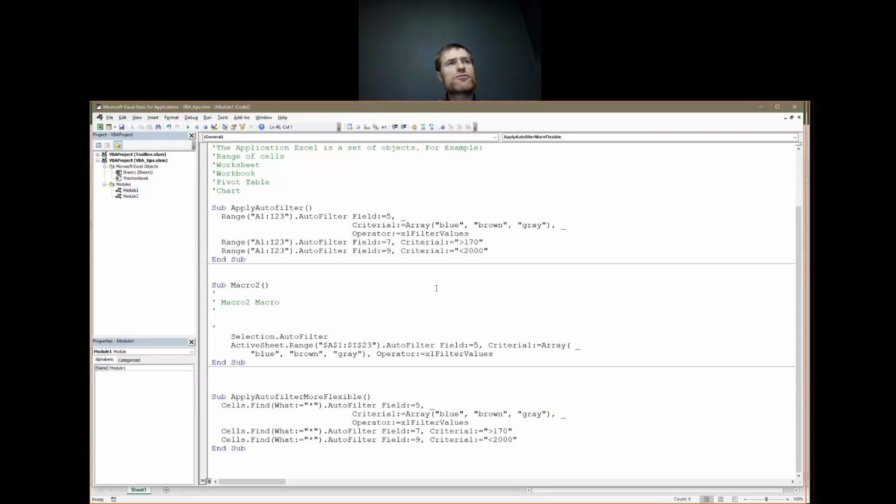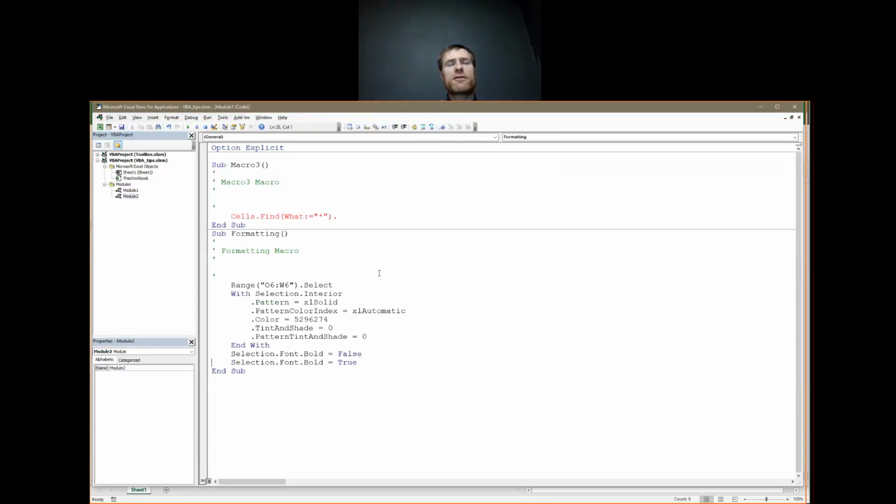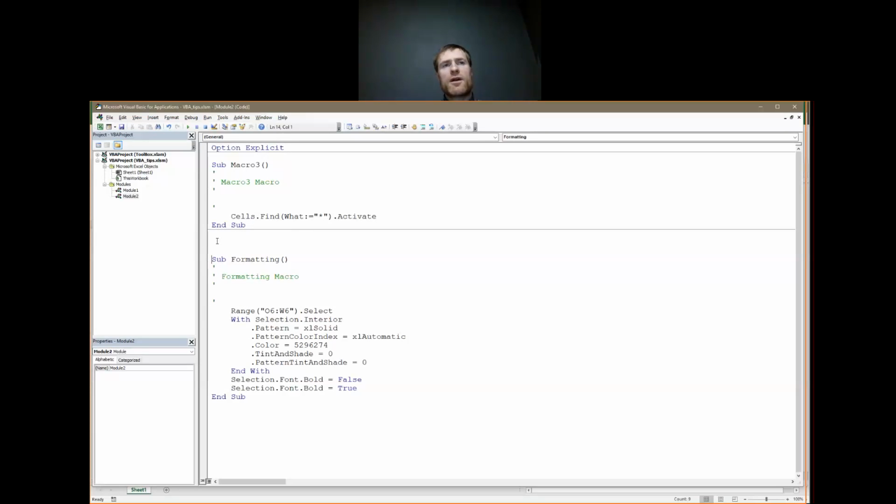Once again, as in the previous situation, the code was written here in Module 2. So I'm going back. Maybe just come back to the Activate version. I leave it as it was. And now we've got another macro. Maybe I just make some space in between.